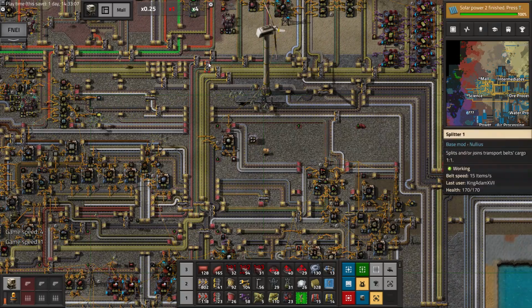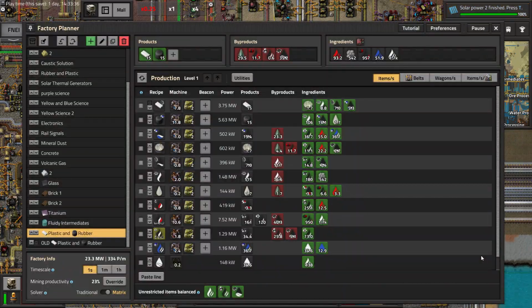All right, let me think of what we need to do next. Okay, I said I thought it'd be interesting to check Factory Planner to see if this new plastic and rubber recipe was significantly better, and it is. It uses 1.7K hydrogen, which is a big deal, almost 1,000 carbon monoxide, which is the other big deal, and everything else is not a big deal. I think the byproducts are just fine.